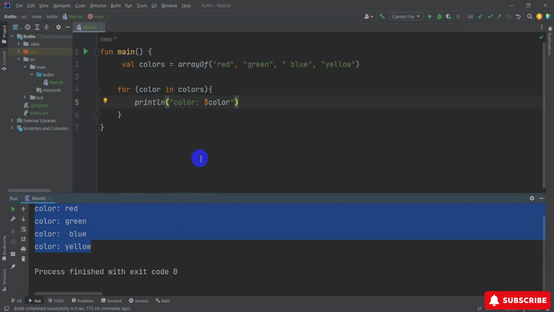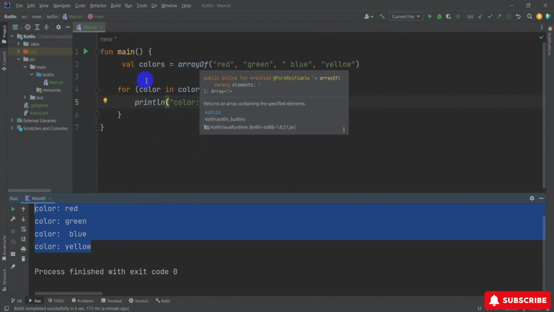Okay, so this is the output, and now also create the for loop with the index function. Sometimes you may need the index of each element during the iteration, and Kotlin provides an elegant solution for that, so let's explore how to create it. Now I'm going here and also using a for loop in this code.